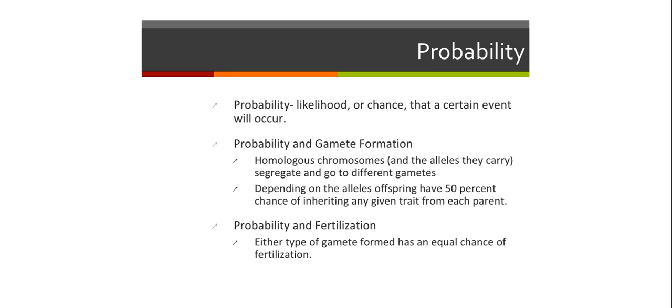But eventually, if you were to flip this coin 1,000 times, you would probably get a lot closer to 50-50 results. You might get something like 510 heads versus 490 tails. That's a lot closer to 50% than when you flipped it 10 times and 100% of the time it was heads. So if we take those rules of probability, or chance, and apply them to inheritance, we see the same kind of events occur.